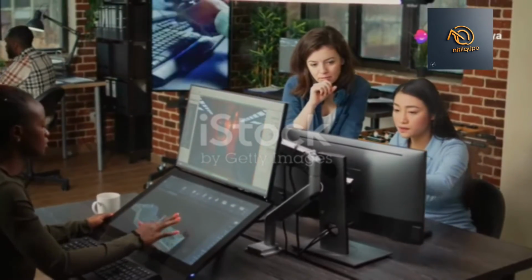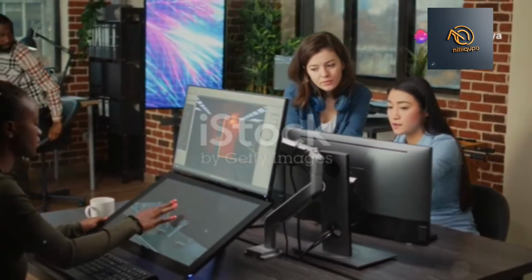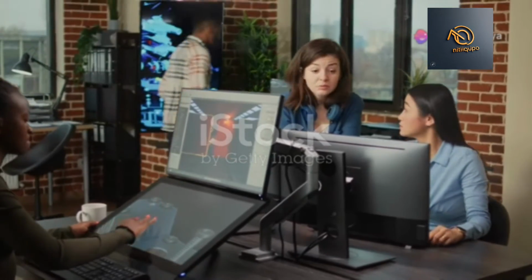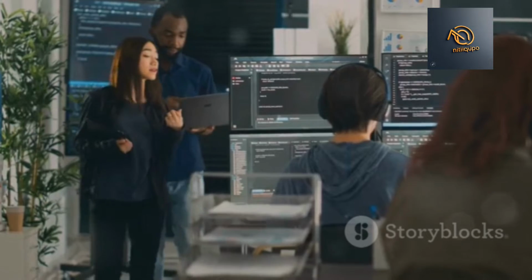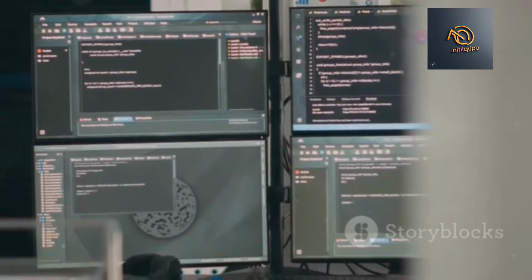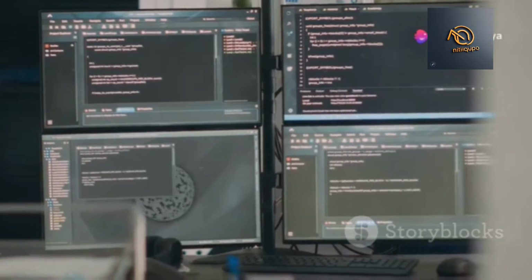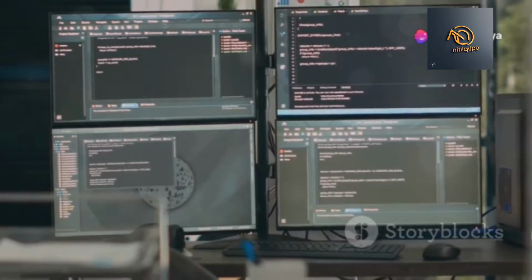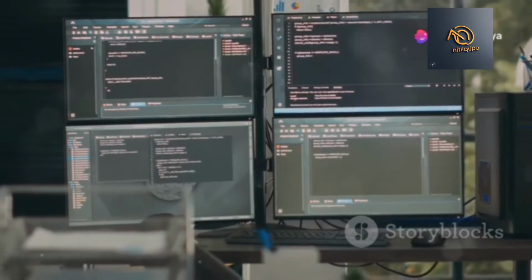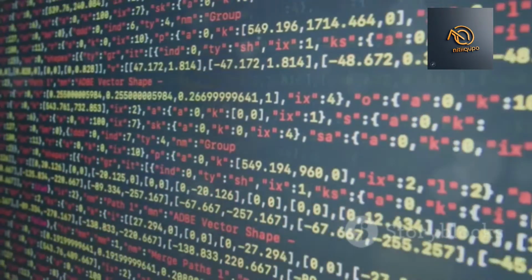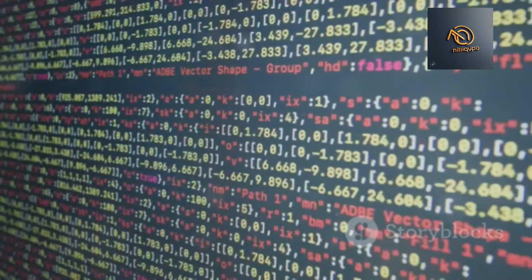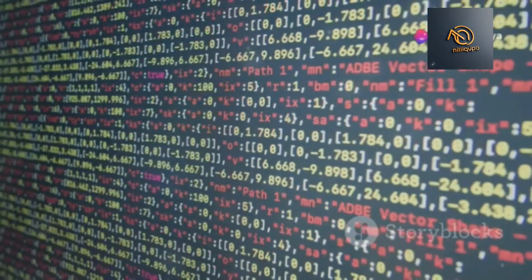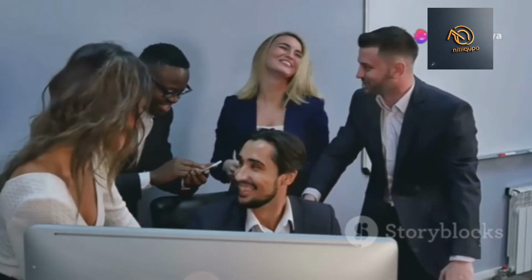Section 5. The Importance of Critic GPT, Building Trustworthy AI. The development of Critic GPT is a crucial step towards building trustworthy AI systems. As AI plays an increasingly important role in software development, ensuring the reliability and security of AI-generated code is paramount. Critic GPT, by acting as a vigilant guardian of code quality, helps to mitigate the risks associated with AI-generated code. This is essential for fostering trust in AI systems and paving the way for their wider adoption.